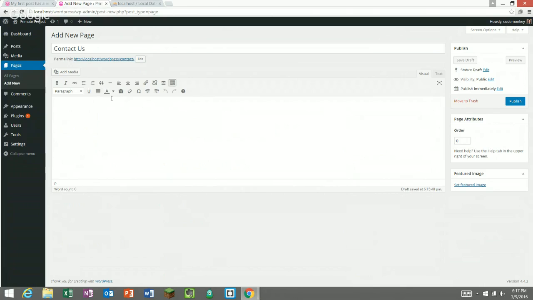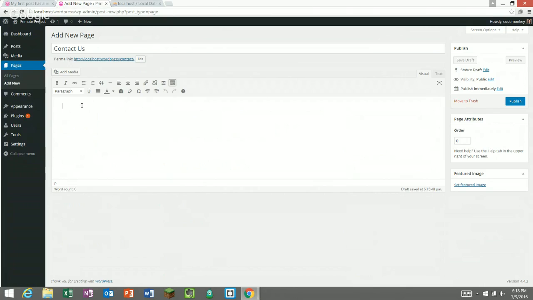By the way, there are plugins that you can use to add more features to this bar. This is a JavaScript library or tool called TinyMCE. It's very widely used in a lot of content management systems and web systems, and there are additional features that you can use in it. These are the ones that WordPress has out of the box, but there are plugins that you can install to extend it and make it a much more fully featured text editor.